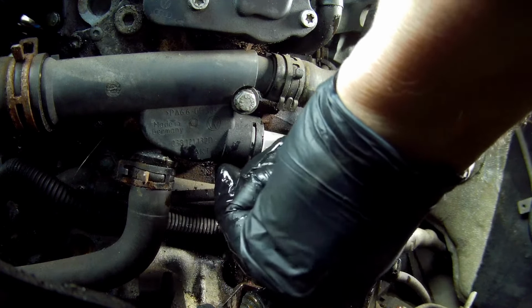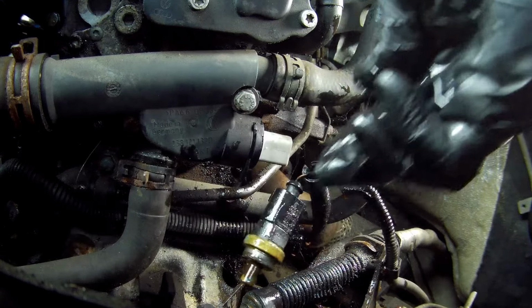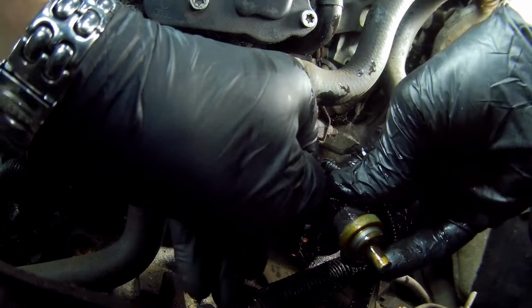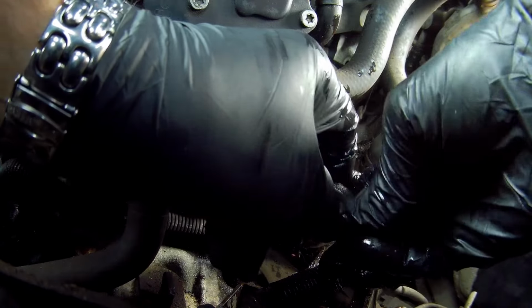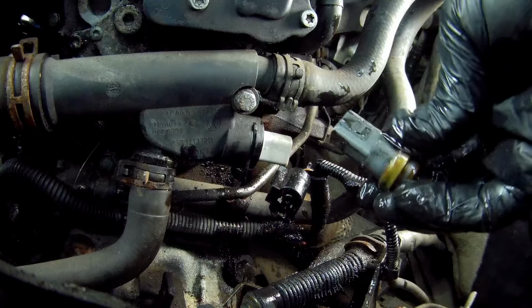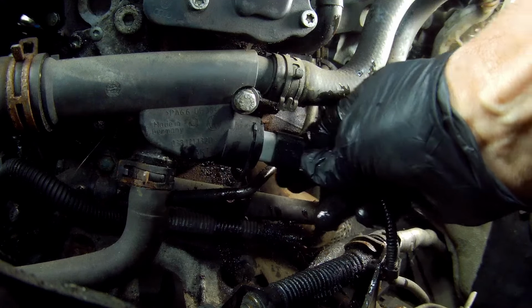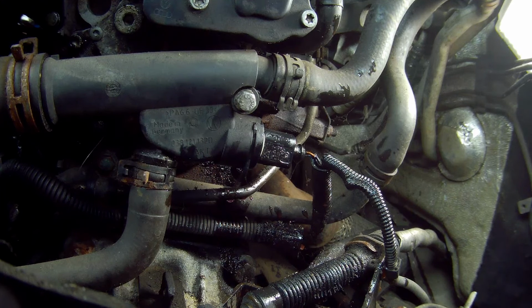And of course the little clip, the U-clip, just slots back into place, securing it. Take the connection off the old sensor. Typical Volkswagen Audi clip, you just pull up with your finger or a little screwdriver, and with a bit of fiddling it should come off. Give it a little bit of a shake and fit it onto the new sensor, making sure it clips into place. You should hear an audible click.